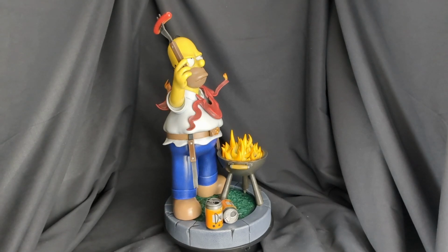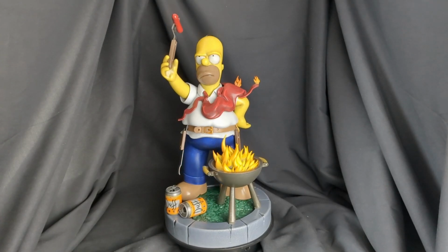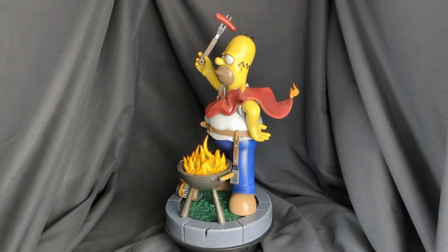And ay caramba, Grill King Homer came out great. And I gotta say, I was really impressed with its overall size. For a Simpson sculpt, you really can't find anything in this quality at this scale.